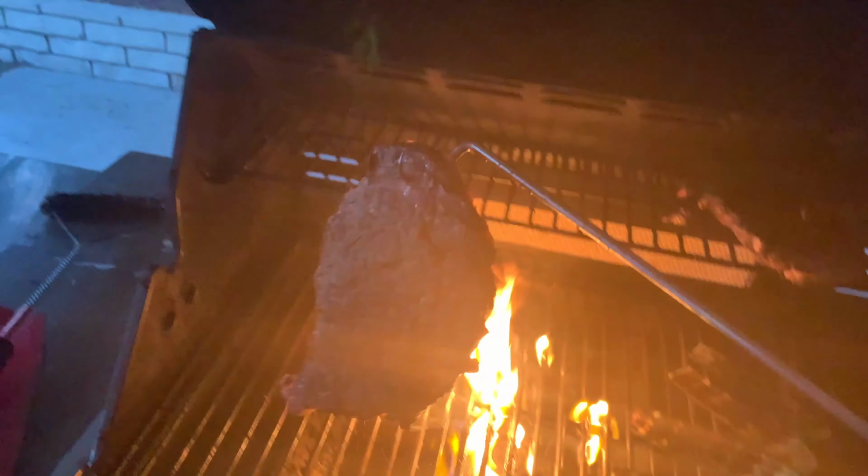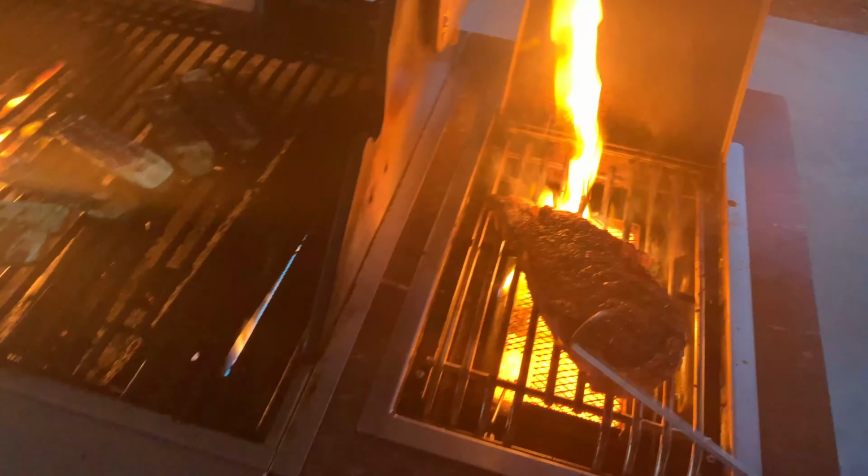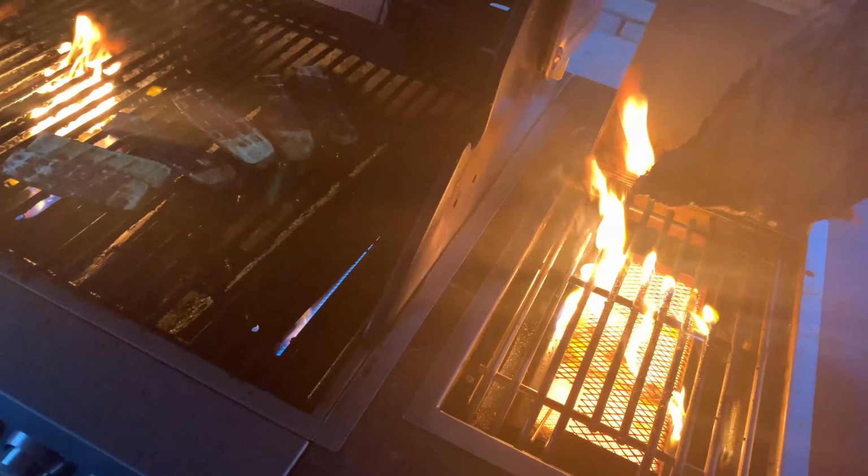Let's check on these right here. So I think this one's about ready. I'm going to put it over here on this side. This one's good. Bring the third one over here and see what happens.